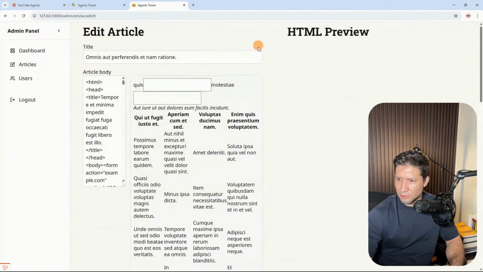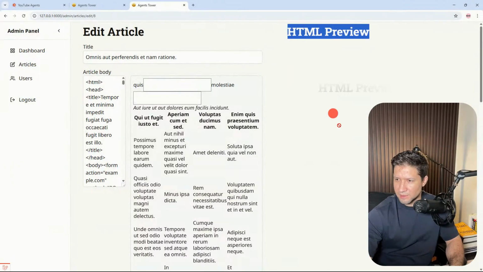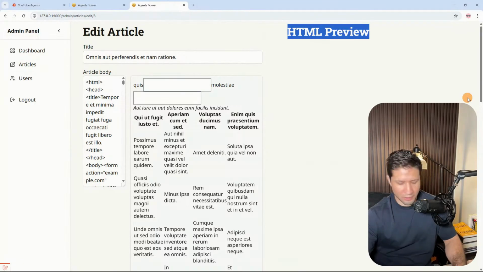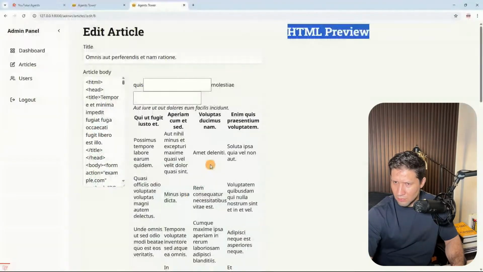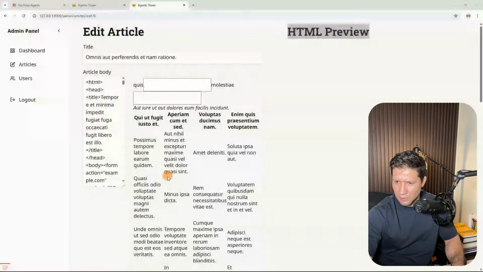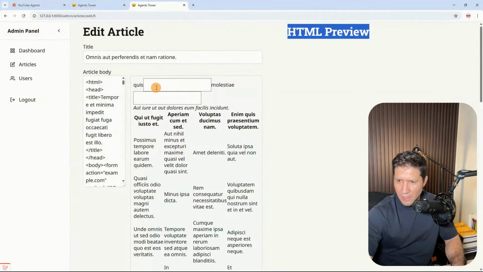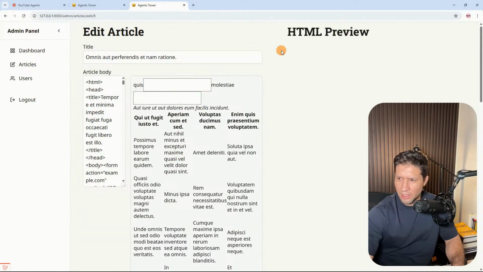So now it should maintain the base. So now it's maintaining this space completely, even though it doesn't have everything. Okay, so this is adding it in here. I don't want to add it in here, I want to add it in here.